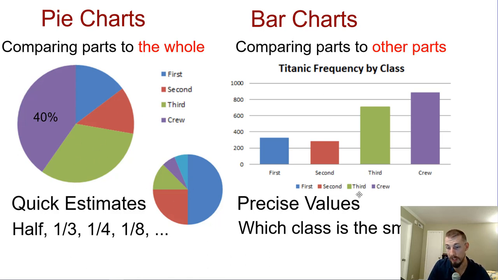If you want more precise values where each of these are listed in percentages or something like that, for a relative frequency bar chart, then you would actually want to look at a bar chart instead. But sometimes we label pie charts with the percentages on all of them, which is like the best of both worlds. But if you want to be able to compare different values to each other, to other parts instead of to the whole, like which one was the smallest one, well, it's kind of hard to tell which one's the smallest between the blue or the red over here. But when we graph them out like this, oh, it's pretty clear. This one's obviously smaller, right? So for more precise values, like that question here, when we're comparing to other parts, we use bar charts. Comparing it to the whole, we use a pie chart.